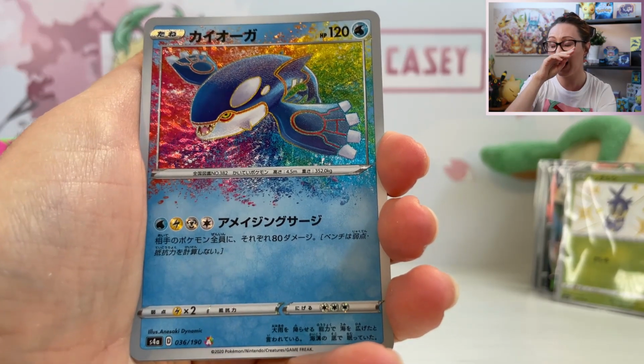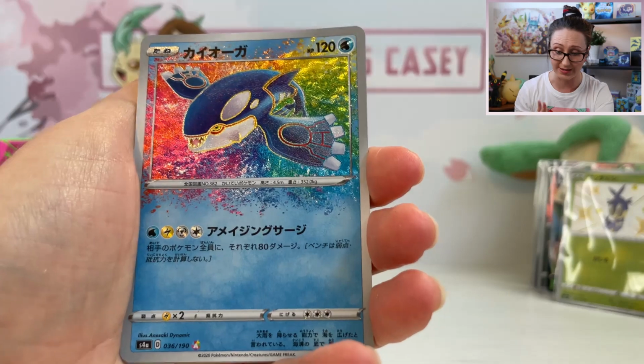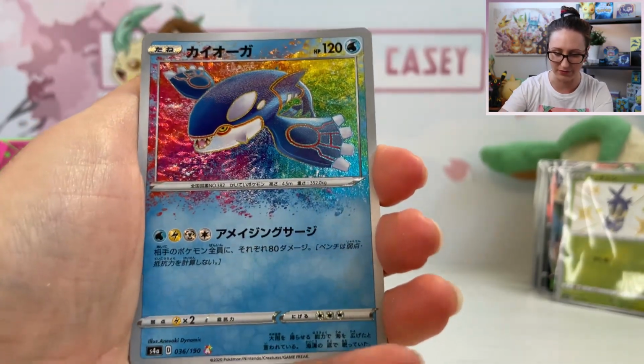Hang on, was that two? I'm pretty sure that's two amazing rares. That is awesome. I love Kyogre 2. I have this card in English, actually. I really, really love that card.